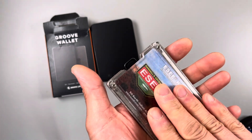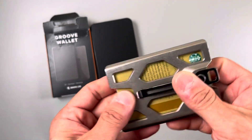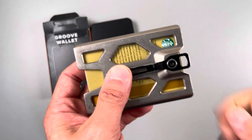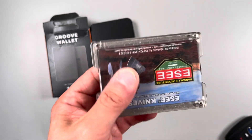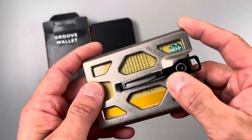Here's my current wallet. These are just fake cards in here. Basically this is a Govo wallet. There's a T4 titanium wallet that I have and it served me well for, I don't know, maybe like three or four years, maybe even longer than that. It's been pretty beat up, as you can tell — I use it a lot.